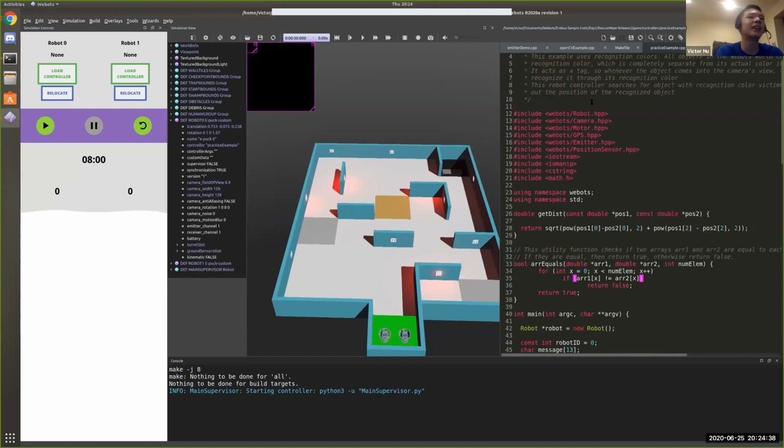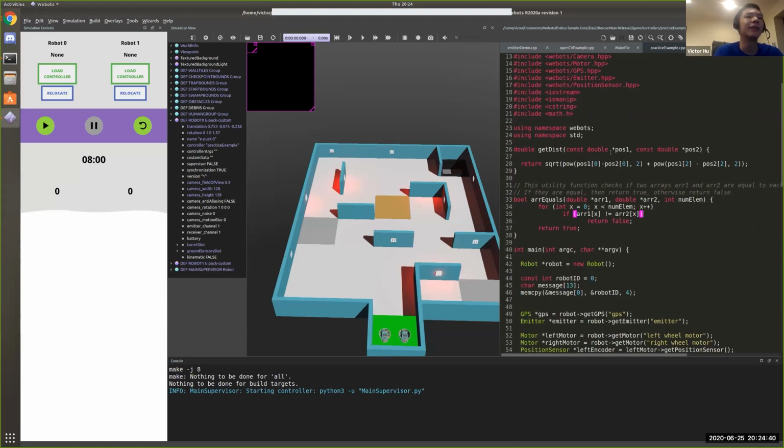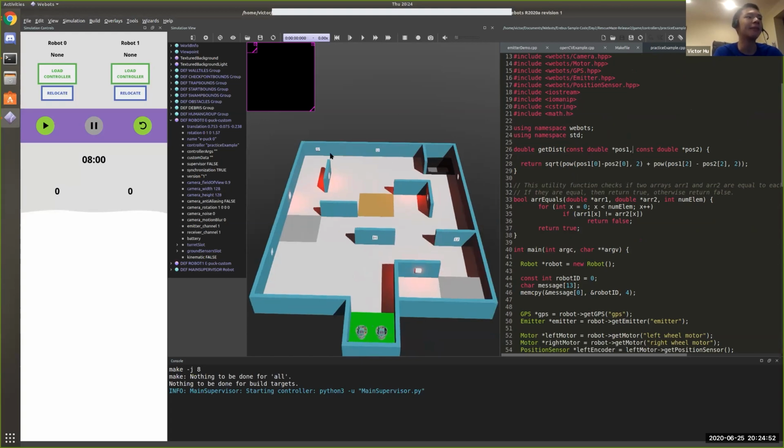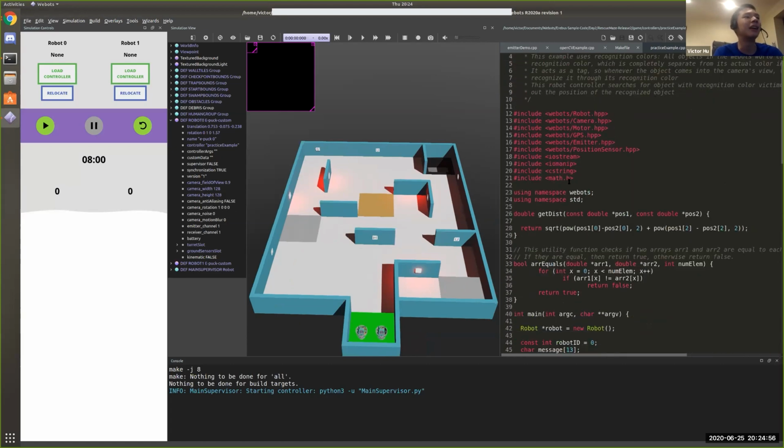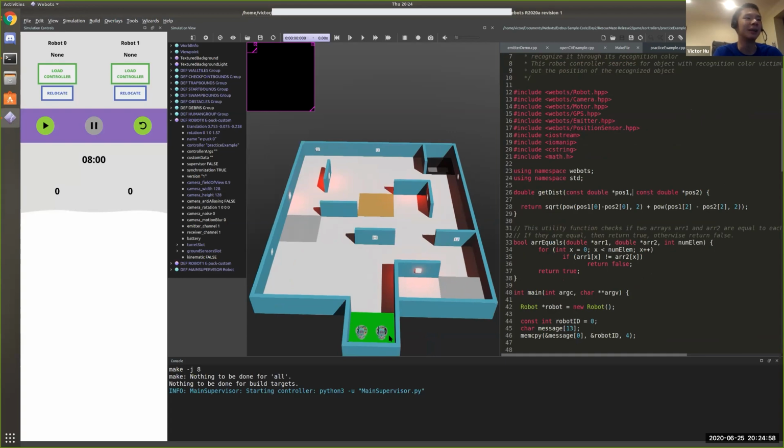Okay, it's been more than 5 minutes. Hopefully you had this time to start writing a controller to detect the first victim over here, or at least get the world downloaded and set up Webots for this environment. I'm going to go over a very basic example of how you integrate your movement with getting this victim.